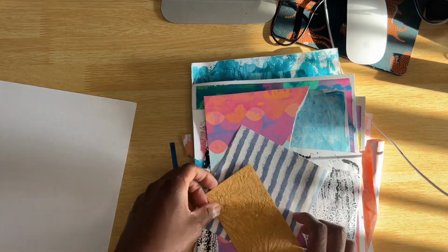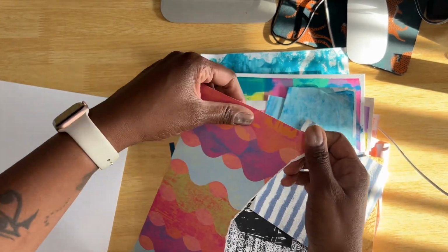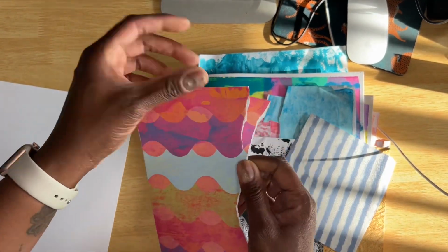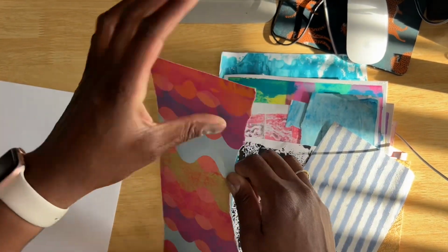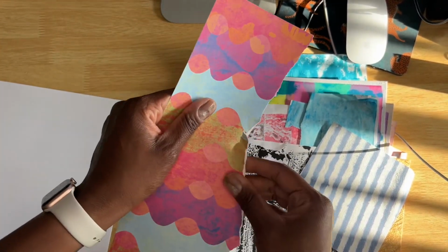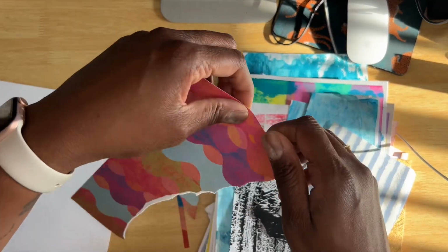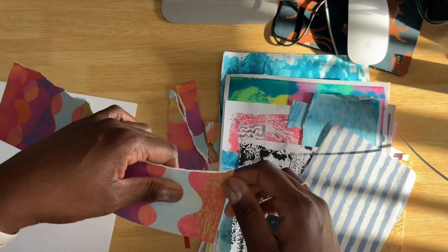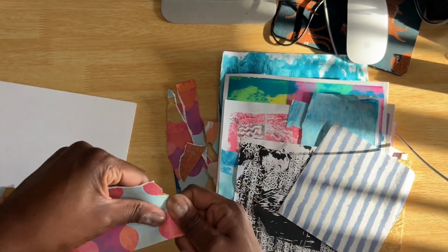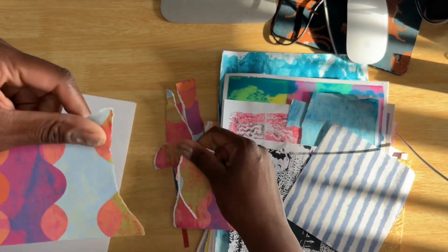So the next step that we are going to do is find our pages and begin to rip them. So we are doing collage. And collage can be any type of way. And so we're just going to start by tearing all these pages and collecting a pile of papers to use for our collage. And the thing is, they are not supposed to be perfect.